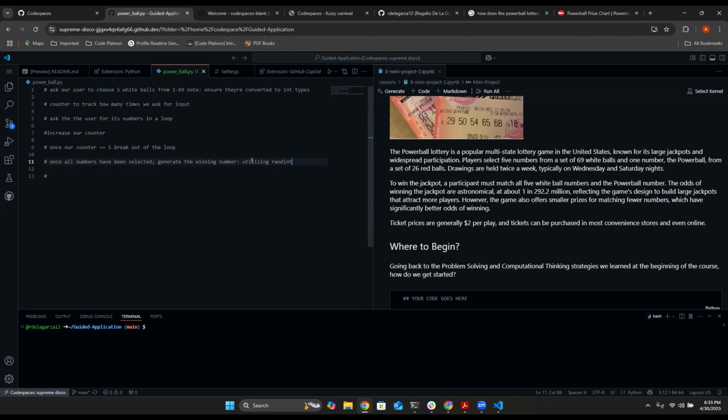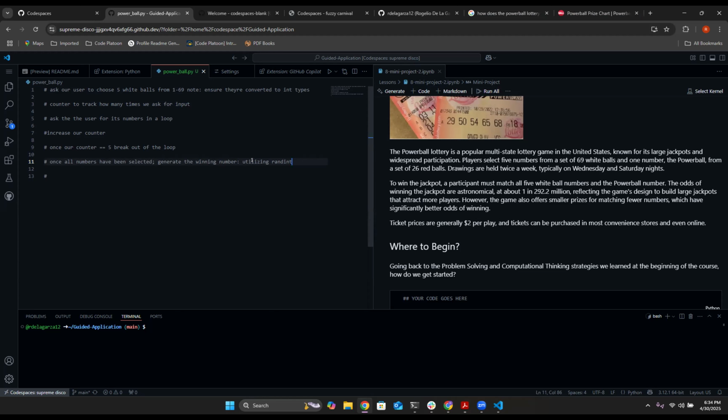Are you talking about how we're going to do it? Yeah, I mean, because we're hard coding this game, right? We're making this game so we can play with the computer, right? So the computer should be able to ask us for our numbers so we can play. The computer is then going to have to generate some numbers so it has something to compare our choices with.